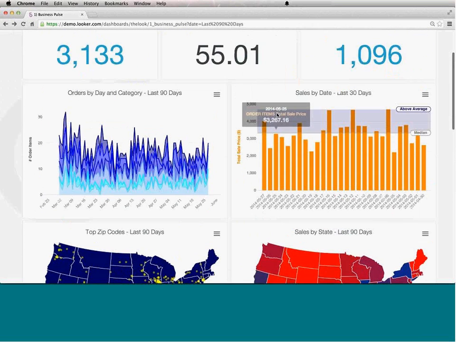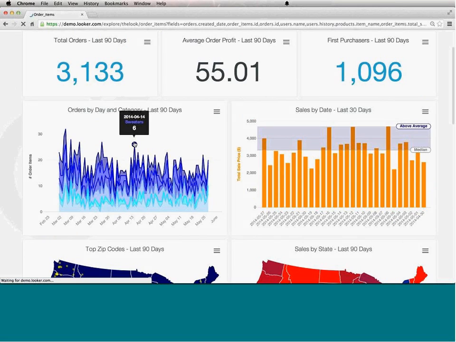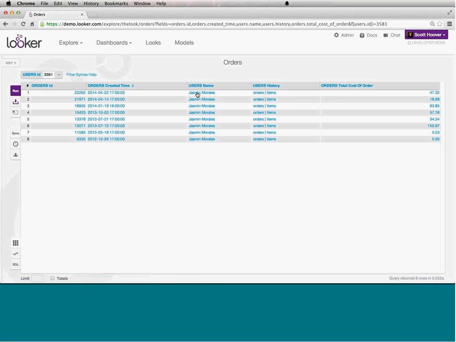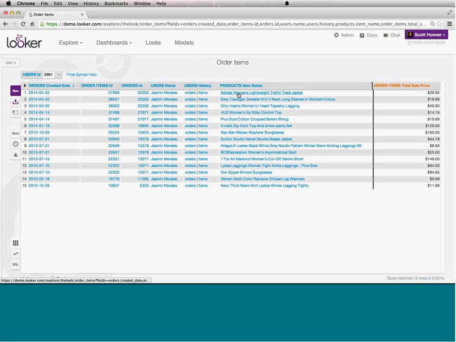We can do this in other definitions of dimensions. So actually, if I return to this result set where order items, we have a user history field. And this is not an intrinsic column in the table. Rather, what it does is it jumps us to the orders base view and automatically applies a filter that maps to the user that I was clicking on. So I clicked on an order item associated with Jasmine. I wanted to see her complete order history. I click on that order history and I'm jumped to the orders base view and a filter is applied for me. We can do this with the items. Actually, you can get quite creative with this.